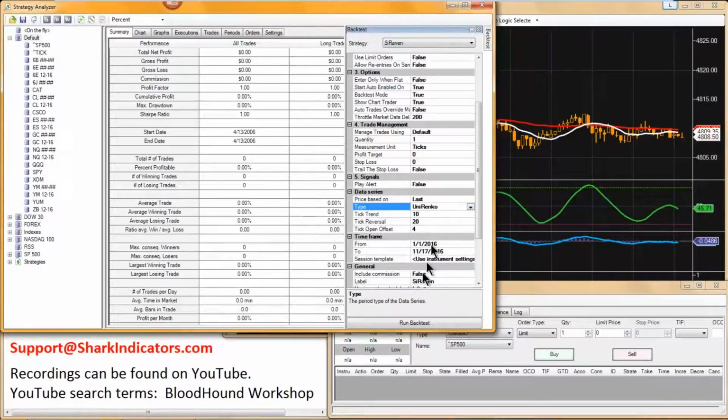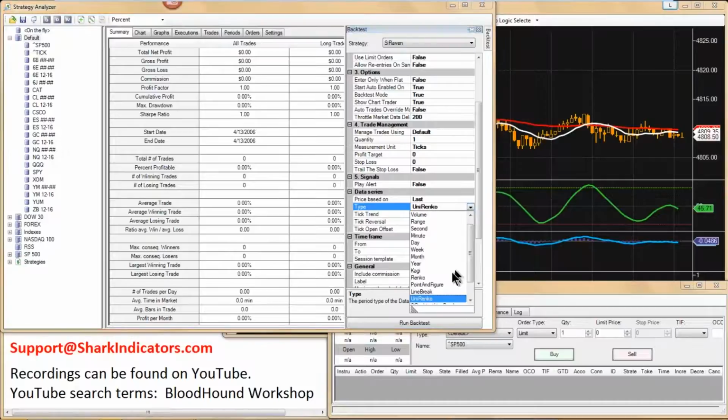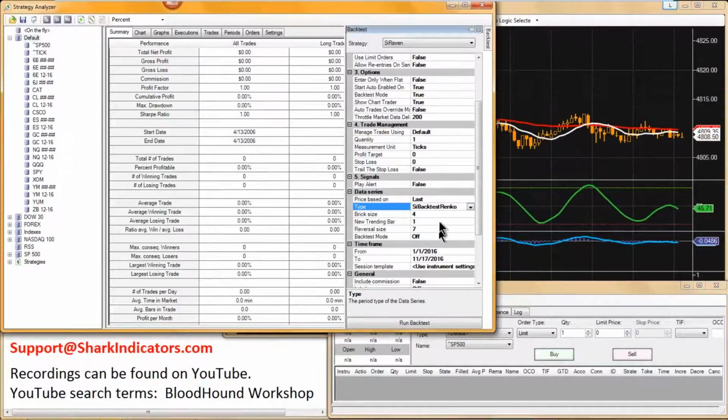So say you're trying to backtest against your Renko bars, or maybe you're backtesting against our backtest Renko bars. Renko bars generate the most number of bars per day of most of the bar types. The more bars that are generated per day, the more data has to be analyzed, and that's just going to take NinjaTrader longer to do its backtesting. Every bar is a piece of data that NinjaTrader has to backtest against.